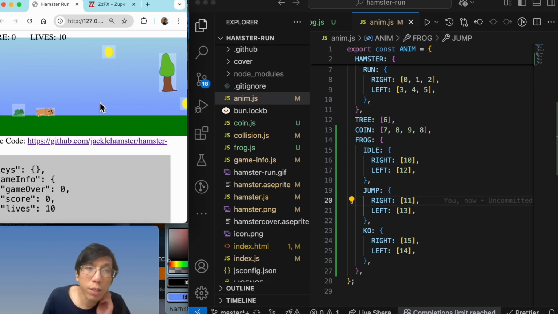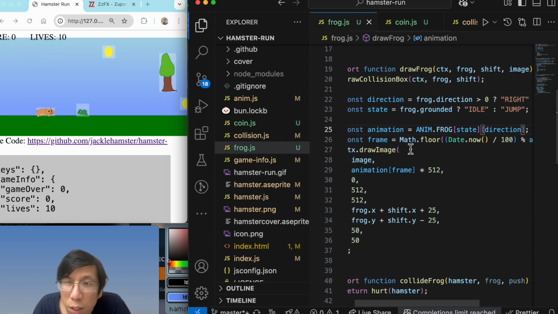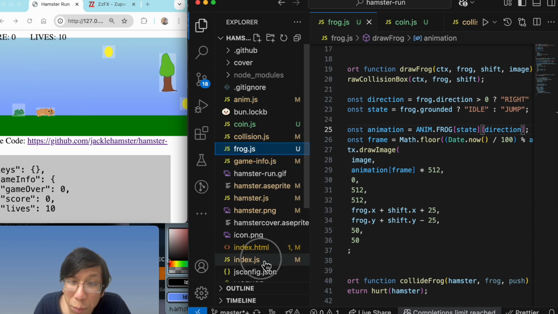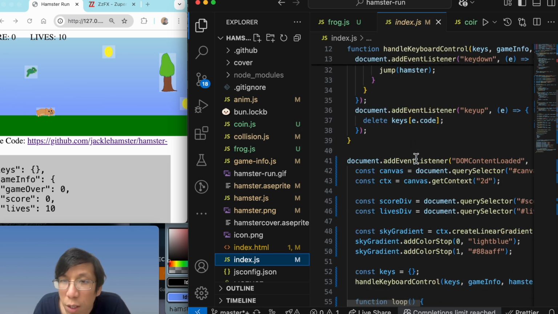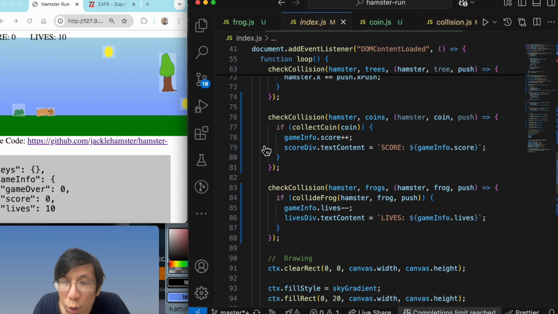Yeah, this is good now. As soon as it lands, it turns around, so that's good. So what else did we? Oh yeah, so I wanted to jump on the frog, and when that happens, then it gets KO. So it's a little bit difficult because the KO happens also if you touch the frog, but in our code we can figure out which one happened.